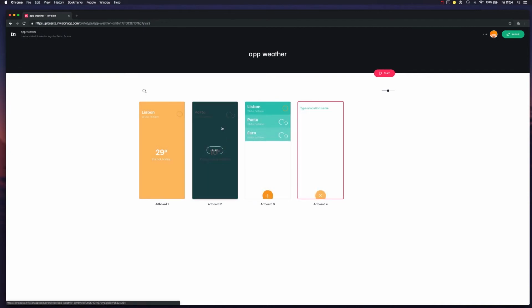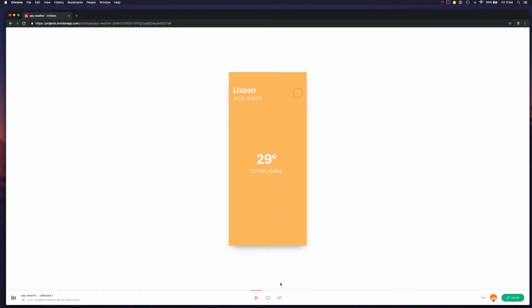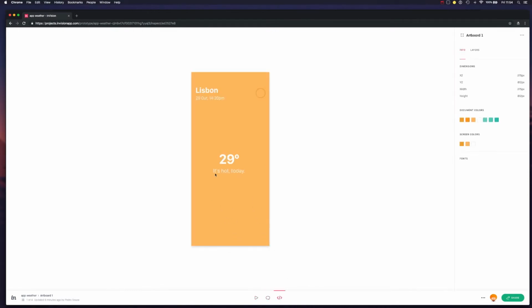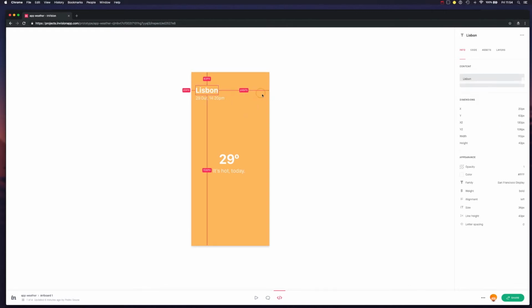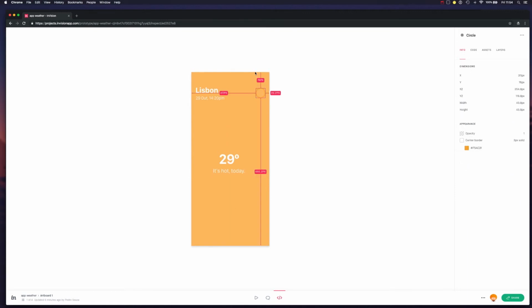But if you use this, just wanted to give a shout out to the inspect element, which you can use to check measurements or confirm colors and fonts and all sorts of useful measurements that you can use when you're developing the actual mobile application or when you are developing a website, because some of these assets will be available here.